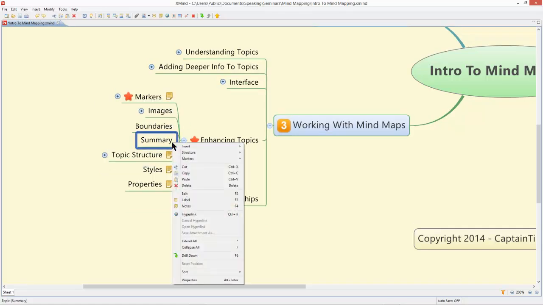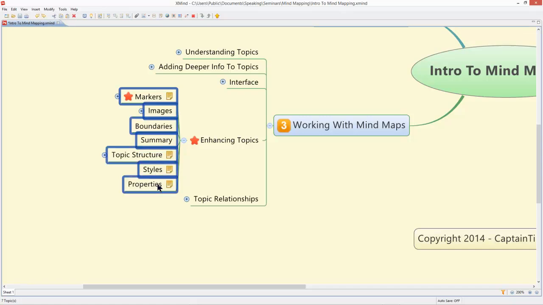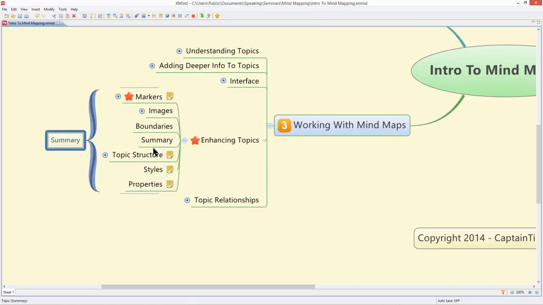You could also create a summary, same way, insert summary. And that will put like a little summary, and you can expand that if I wanted to do that amongst an entire group. I could highlight some of these. Go summary, and then I can summarize all of them.